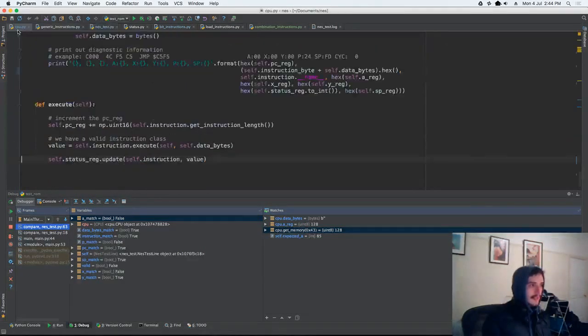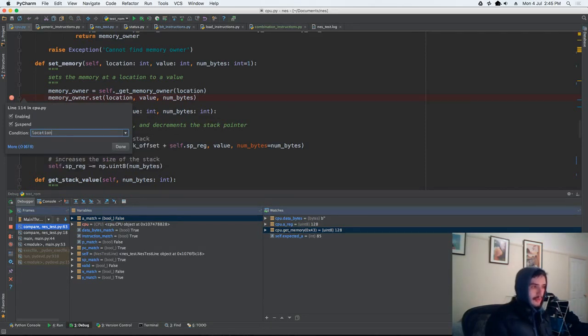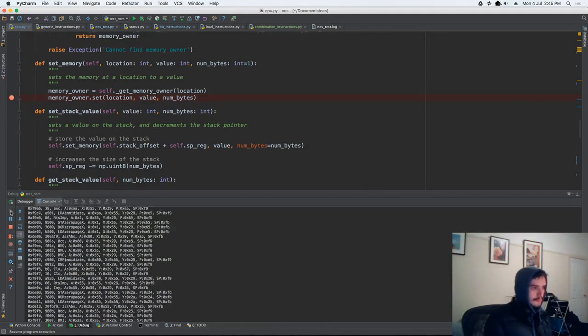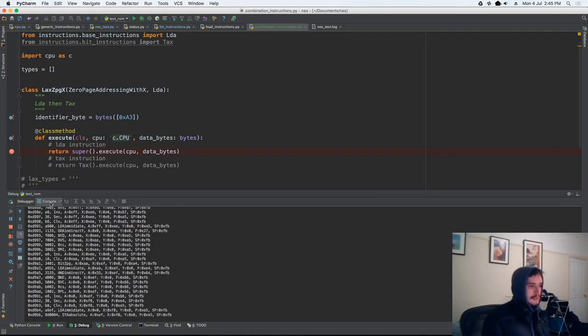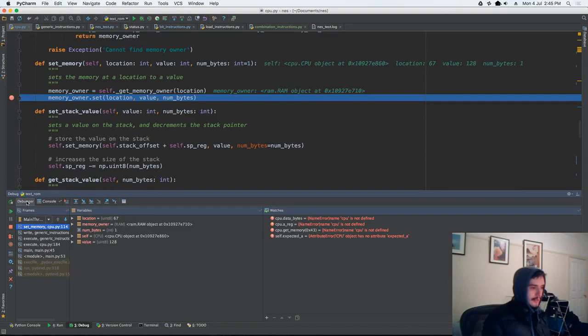So let's find out what's setting this. So set memory. Let's use a breakpoint here and let's do location equals 0x43. So when do we set the memory at 43? Once, okay, so we set it just before, which is a store A 0 page. And we get passed in a value of 43. And the value of A is 128.